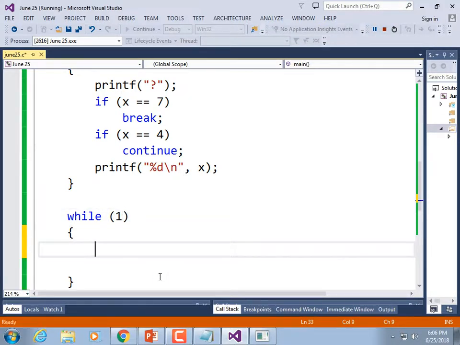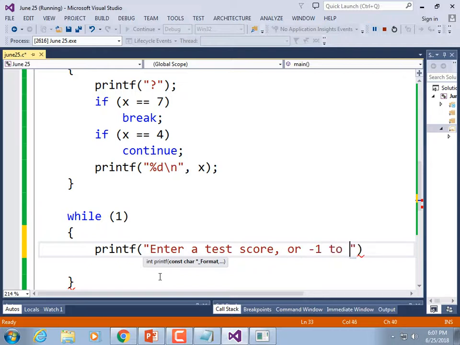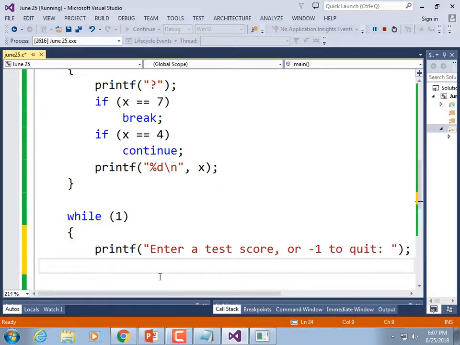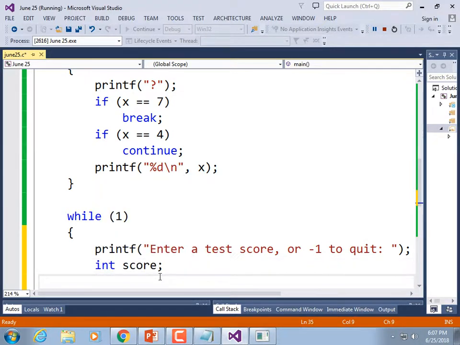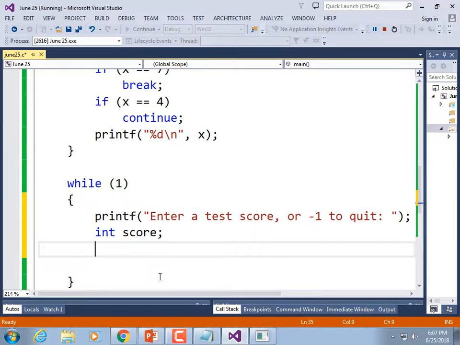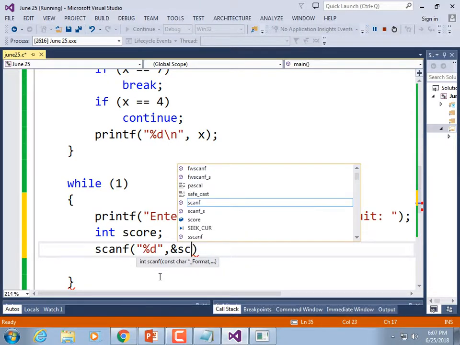Okay, so let's ask the user, enter a test score, or -1 to quit. Let's get that value, int score, and let's read it in. scanf, %d, end quote, ampersand score.